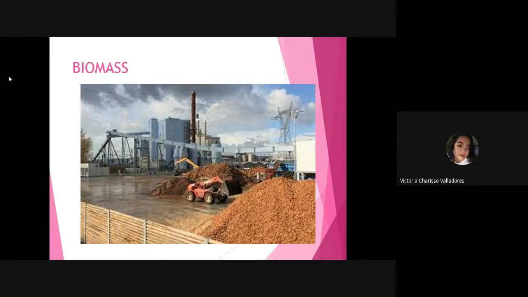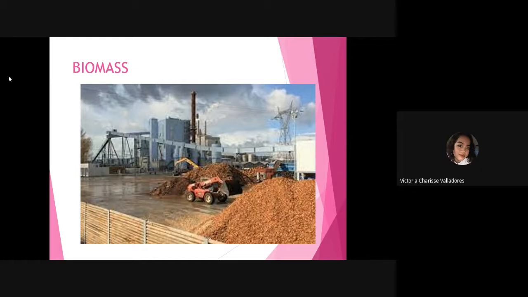This uses organic material like crops, plants, trees, yard clippings, wood chips, and animal waste, and is commonly used throughout the world. The materials are burnt to generate heat. The heat produced can be directly used for daily chores like cooking food and boiling water. By burning the biomass in a boiler, the generated heat is used to produce steam, which drives the turbines to produce electricity. One of its issues is that it produces a large amount of carbon dioxide in the atmosphere.